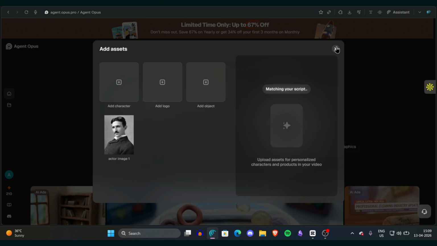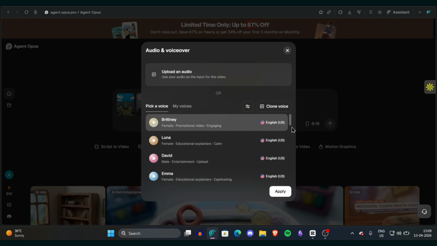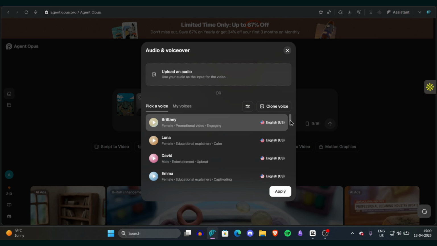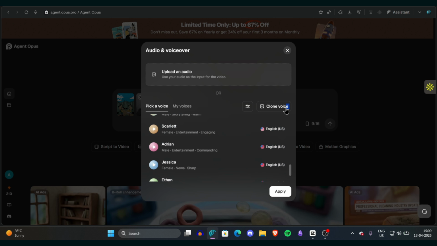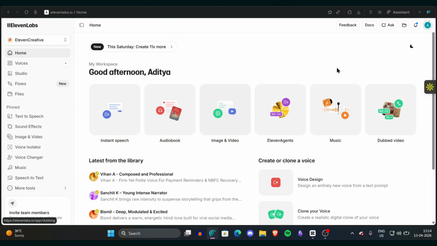And once it's ready, you can see this audio thing, and here you can select so many of these audios by the way, and yep, they are so good, they're so free, you can almost clone it. But I would say we have a better option if we want to do that. So yeah, you can select any of these here, but I would say just simply go to this tool and it has a better interesting audio interface. So this is ElevenLabs.io, so just simply log in here.